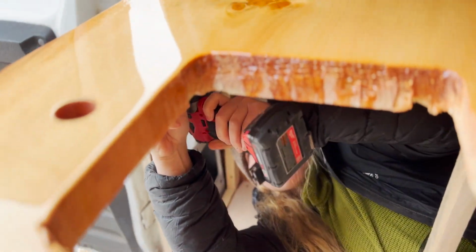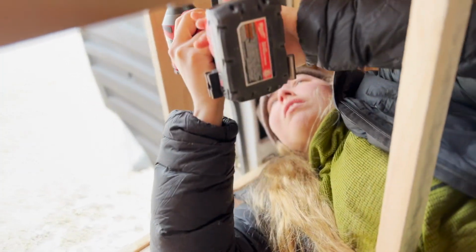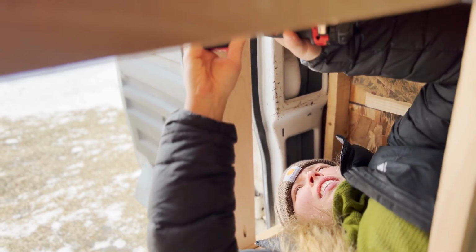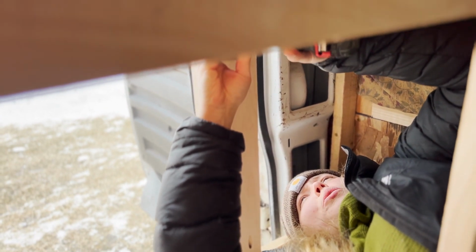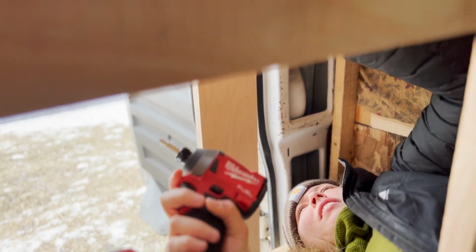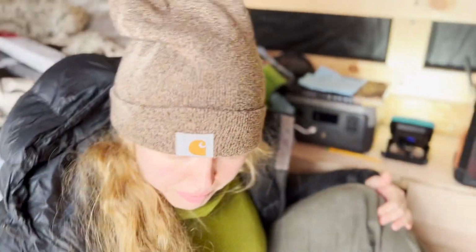Keeping it easy. Another screw? Smile. Hi. Whoop. It's the sound of my people. Ripping screws. She's bitten in, so that's good. All right.